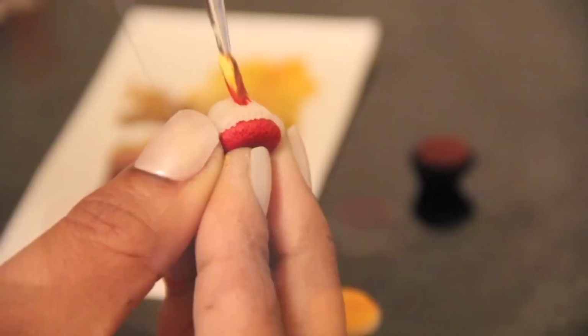The most important thing to remember is that the lighter color should be closer to the top and the darker color should be closer to the bottom.